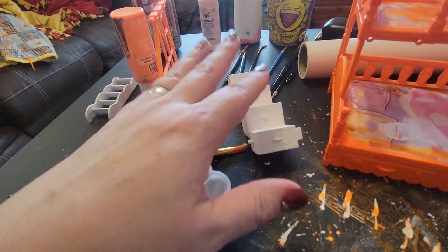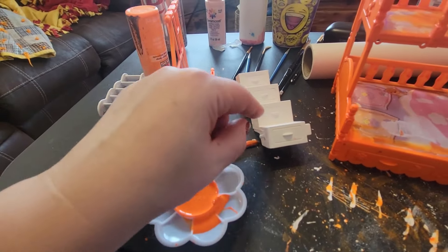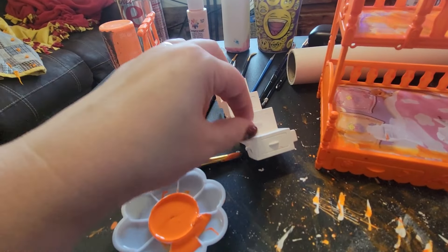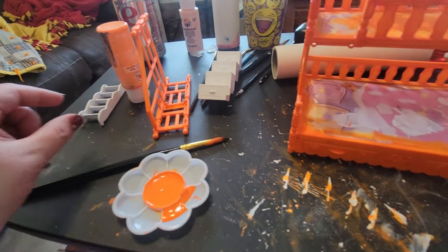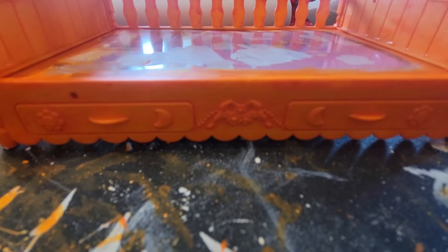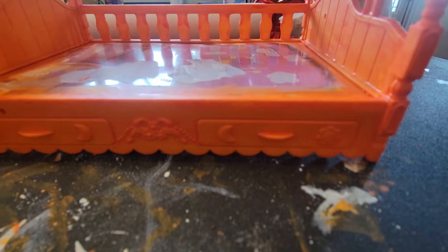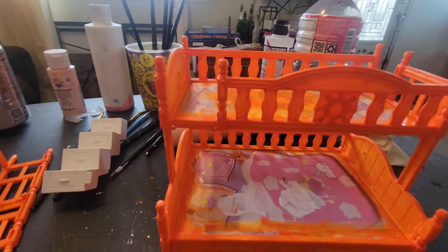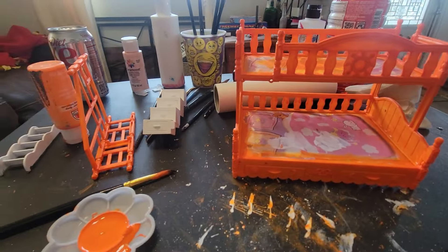I'll get her thoughts on that. Plus the other colors haven't arrived yet anyway, so it's fine. It might be fun to do that, or even little pictures — I don't know. Most likely those will just stay white other than maybe the handles. But the rest of this, you see all these little details, they're just begging for some kind of something — something fun, something whimsical. And that's right up my alley. So we shall see what happens.